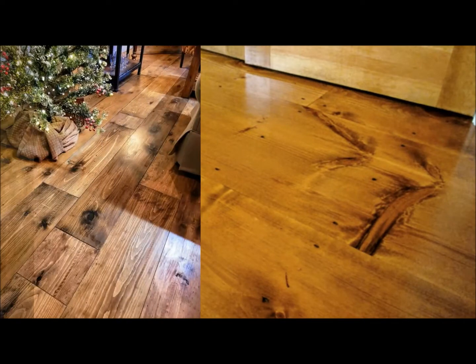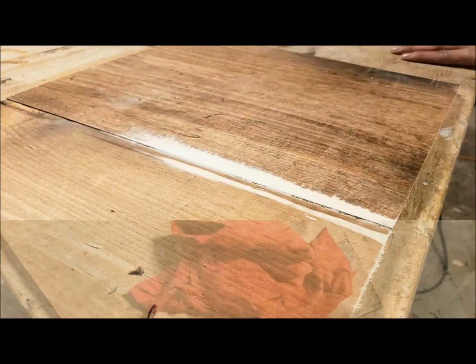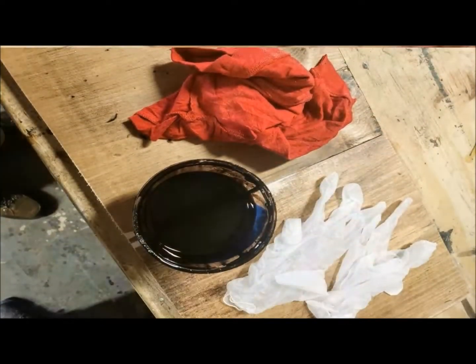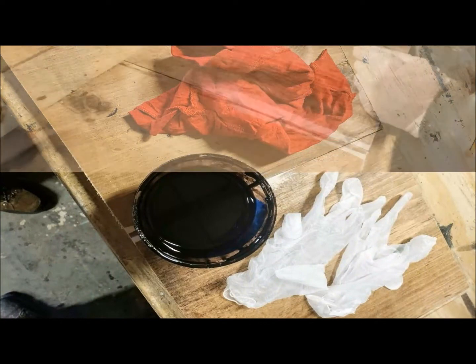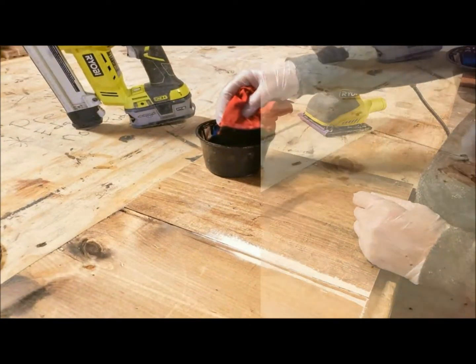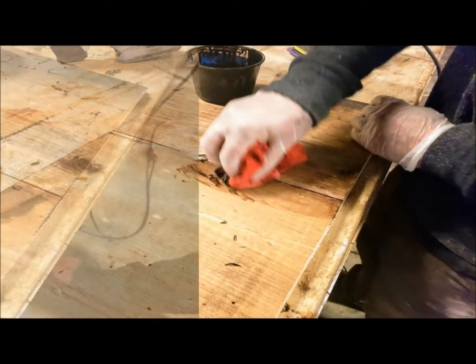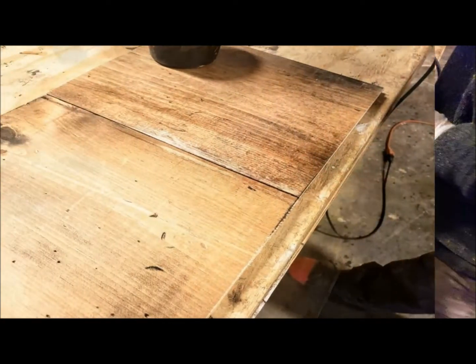Scuffs and scratches can be easily touched up. With most of our finishes, we recommend using Minwax Polyshades Espresso in gloss. To touch up a scratch, simply stir the stain, dip a corner of a rag into it, slosh it on, and rub it into the scratch, then buff away any excess. You get instant extra character.